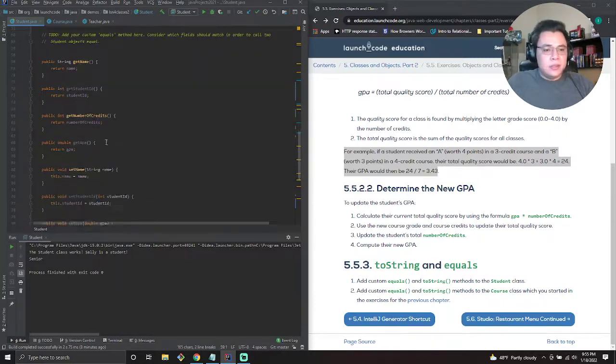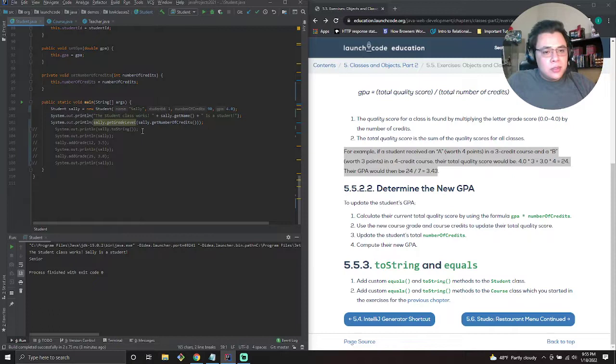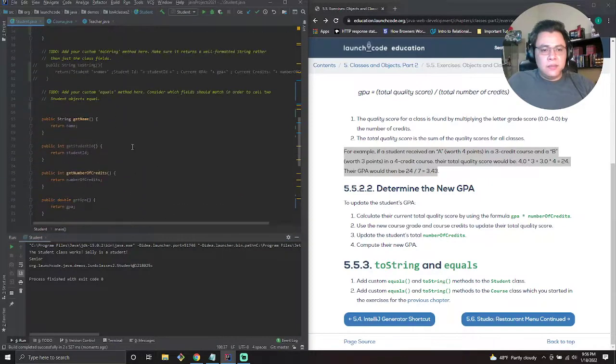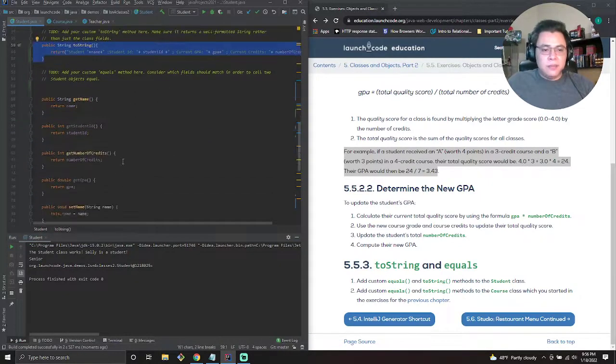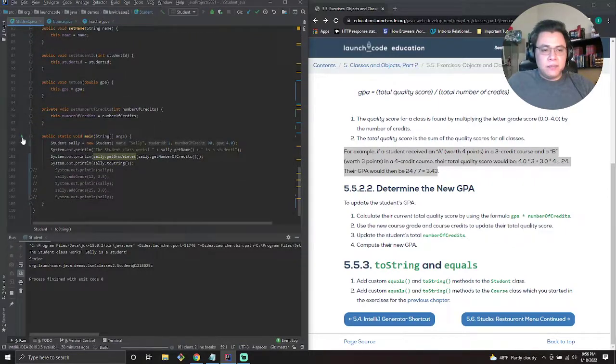didn't have this. So we can do this one and just play. And so we have this very weird string right here, which doesn't make a lot of sense to us. Now let's uncomment the toString method that we just did and try running this again.